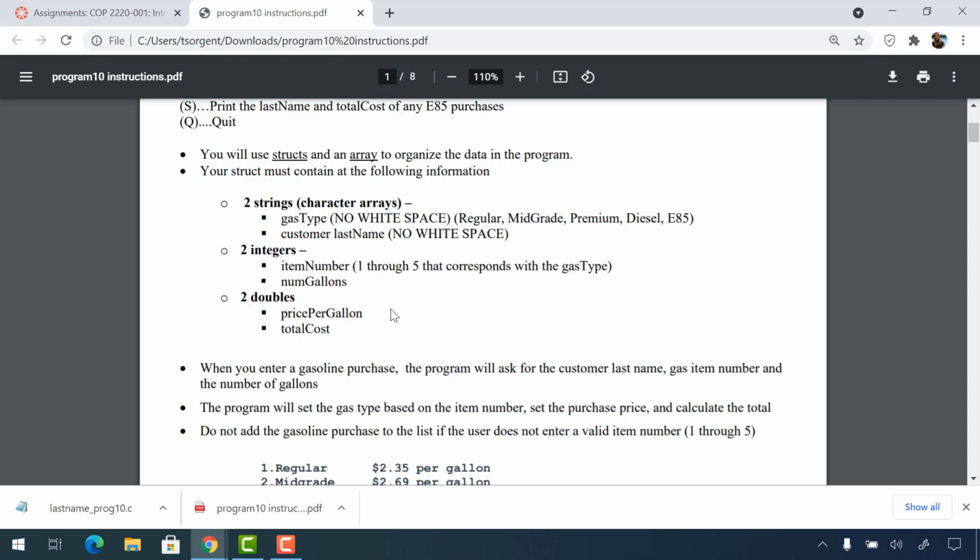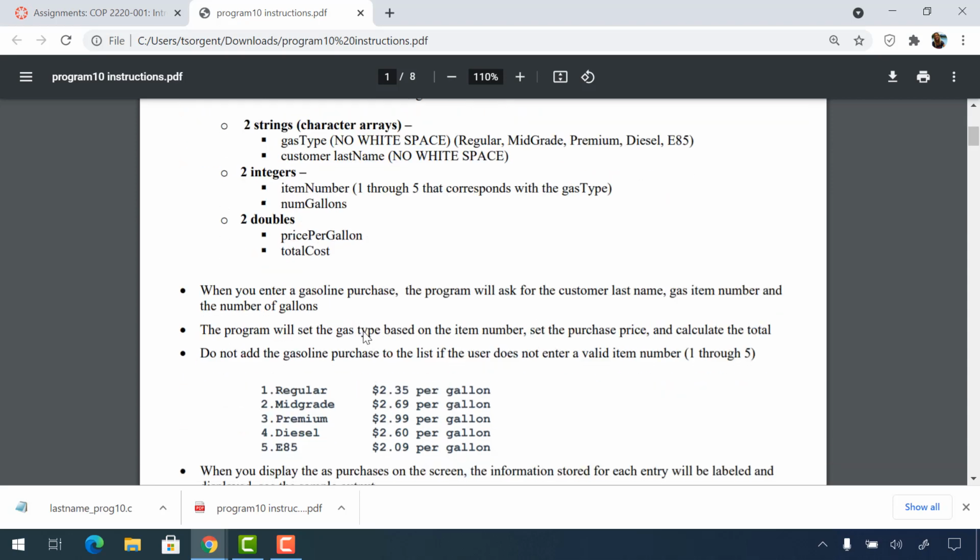I don't know what you guys did on your other assignments, but every assignment I've been doing the number of gallons as a whole number, just to practice using integers. So when you enter a gasoline purchase, the program will ask you to enter the customer last name, the item number, and the number of gallons.